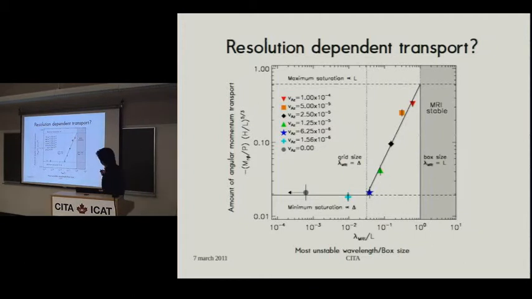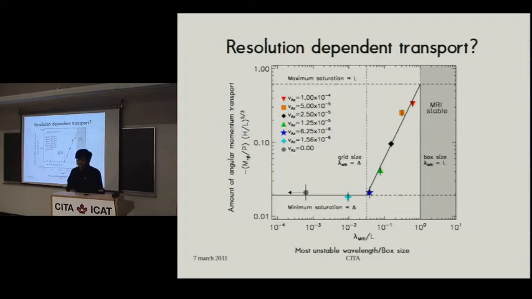And so what this says is that as you decrease the field strength that you start with, you end up decreasing the amount of angular momentum transport until you hit a point where the resolution of your simulation is equal to the most unstable wavelength, and at that point it saturates below that. The point being that this line here, as you change the resolution, you make the resolution smaller. Imagine extrapolating this curve downwards.